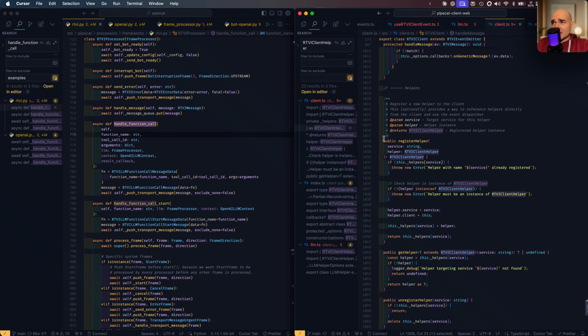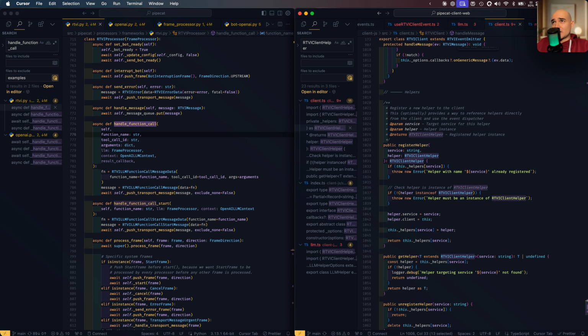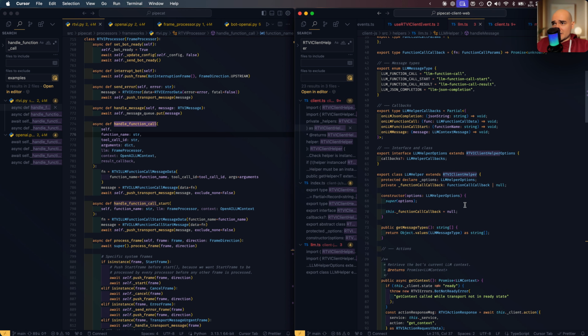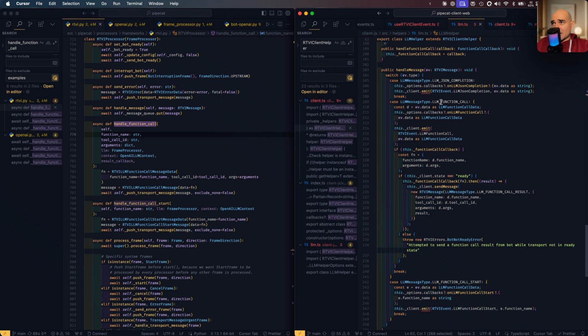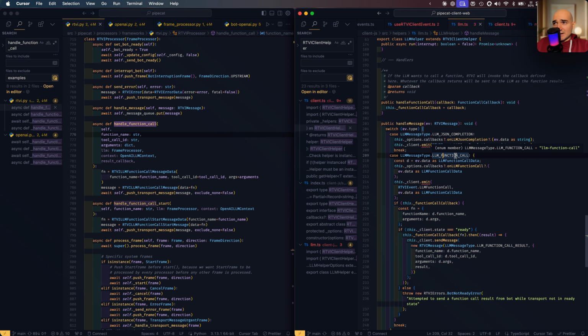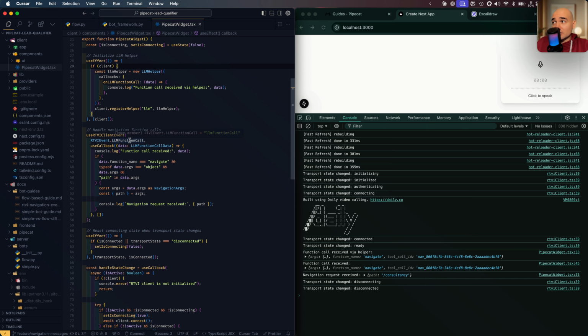And there's a function here to register helpers in your client so that this gets called. That was the missing step. In the LLM part, there is a helper that we can use right here. Once you've registered that, the handle message function will be used, and this already handles the LLM function call and will emit an event of type LLM function call, which is what we want, which is what we're listening for over here.